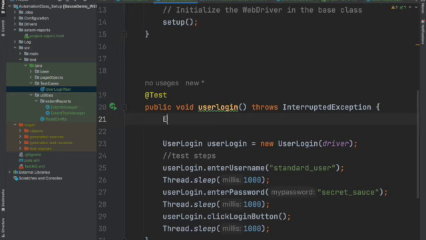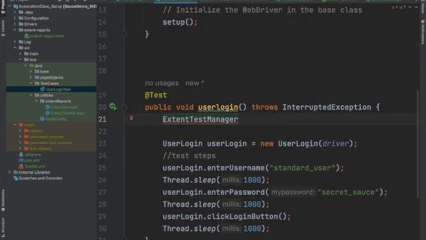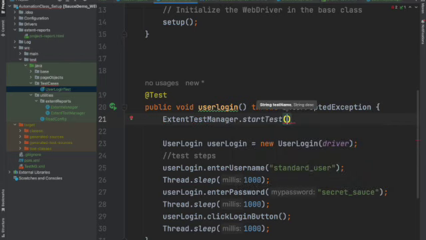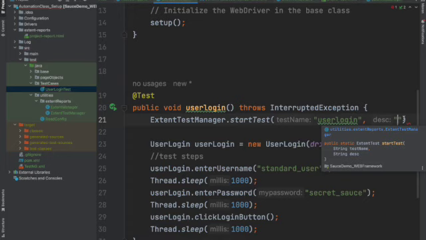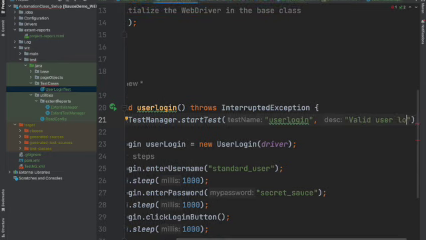I will say extent manager dot, what are the methods in extent manager? Start test. I give it a test name. What is this test name? This test name is user login. I can say valid user login.